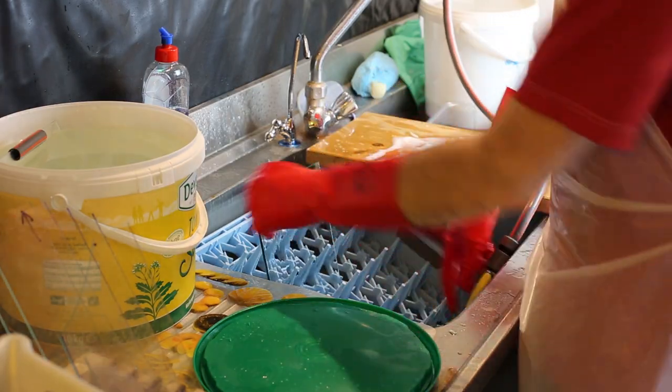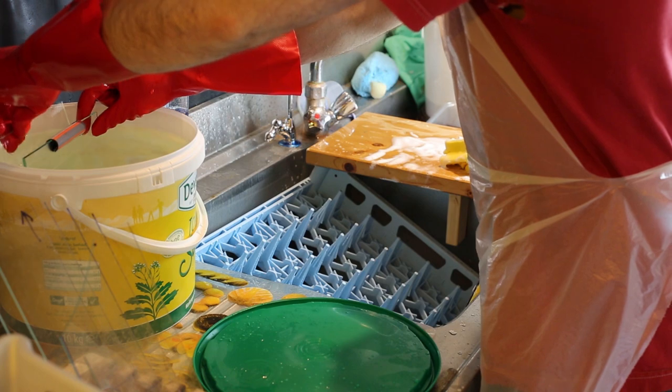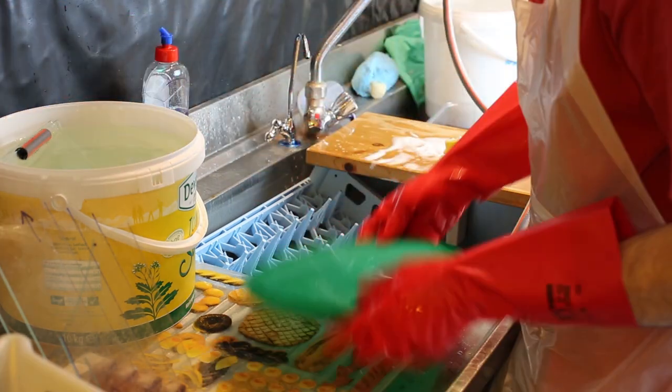Next I place the glass into a tank of hydrochloric acid. The concentration is about three percent acid in water. The glass will stay in this tank for at least 20 minutes but not longer than 12 hours. If the glass stays in the tank too long an oxide layer will form on the glass making it harder for the gelatin to stick to it.